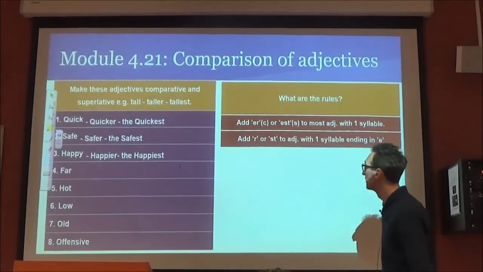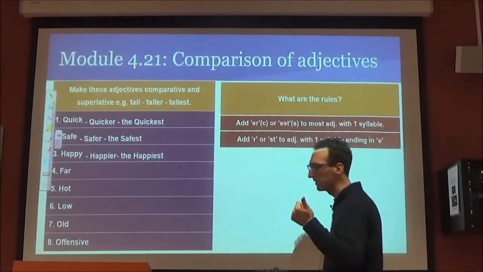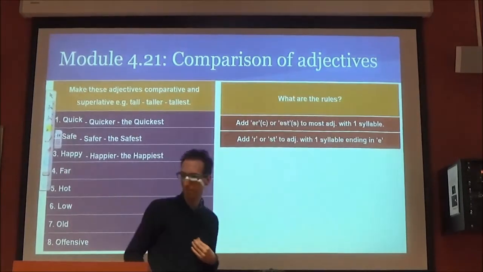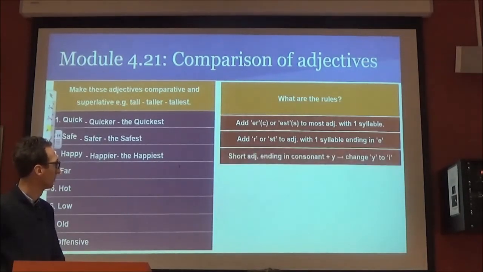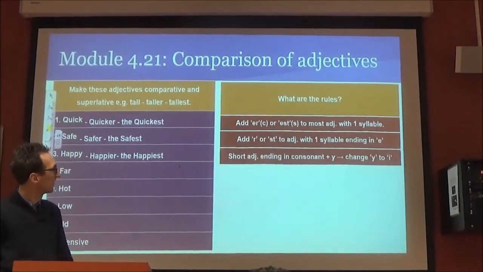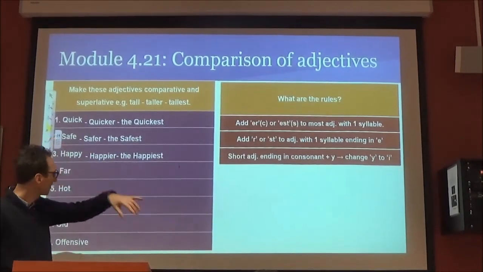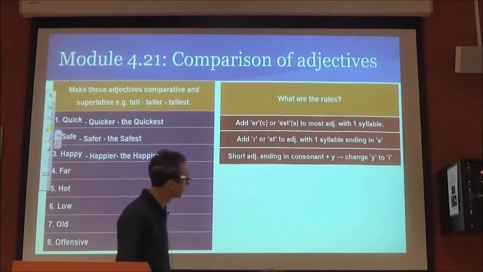These words, when they have two syllables, can have both possibilities. You can either say happy, happier, happiest. You can also say more happy, most happy. This is an exception to the rule. So it's just a short adjective, only two syllables, which ends in Y. Here you can say happier, happiest. You've got to realize that you change the Y to an I. I see there's a mistake here because the Y here is not a consonant, but a vowel. It represents a vowel.